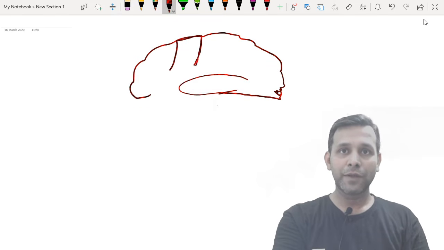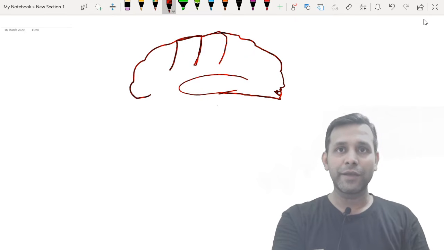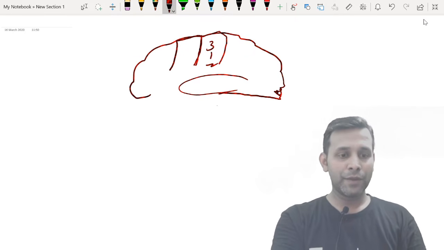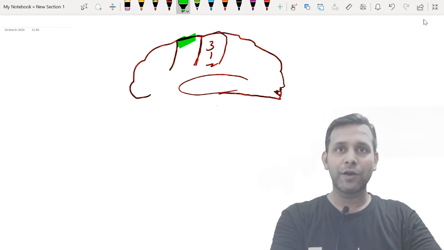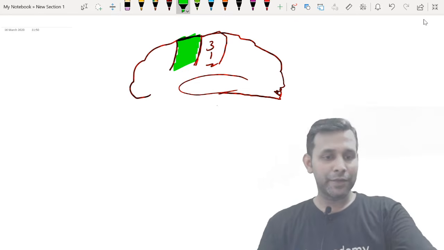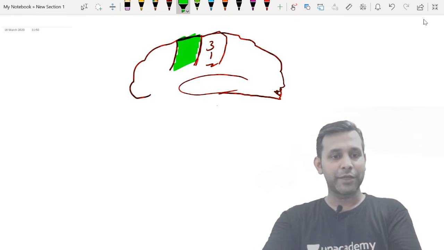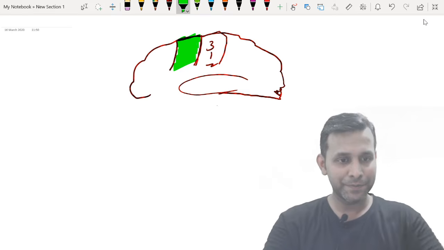The posterior area is area 3, 1 and 2. I am talking about the area which is present here. This is your primary motor cortex. Can you tell me the broad main area number of this cortex which I have highlighted right now?